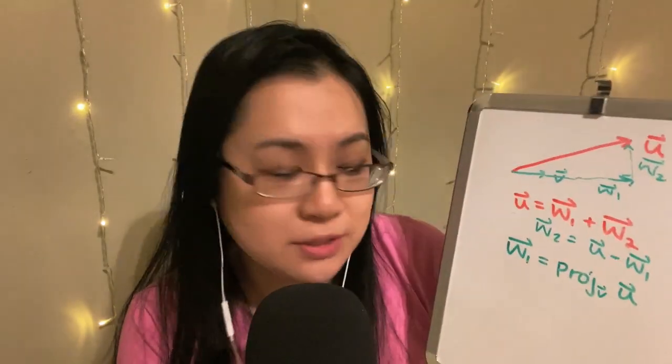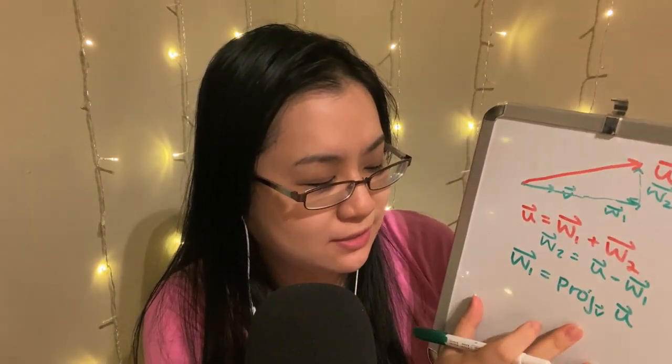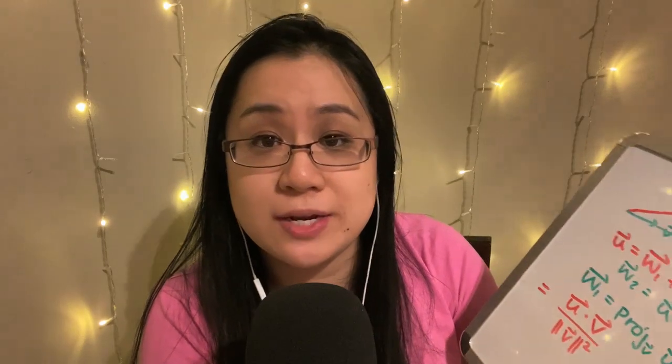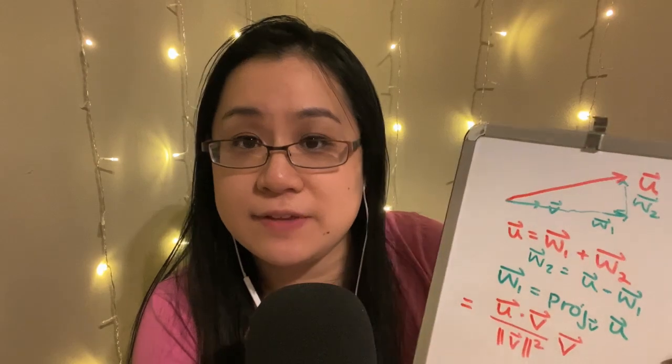So now there's a formula for finding this specifically. So what is the formula? This is the one that has to do with the dot product. So it's a little messy and a little scary to see at first, but do not worry. So I'm going to write it out. I'm going to take my vector U, I'm going to dot it with V. Then I'm going to divide by the magnitude of V. Okay, and then I'm going to square that, which is actually quite nice. It works out well. And then I'm going to multiply that whole thing by V.